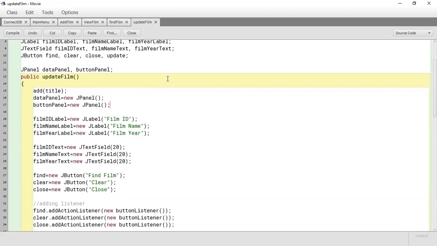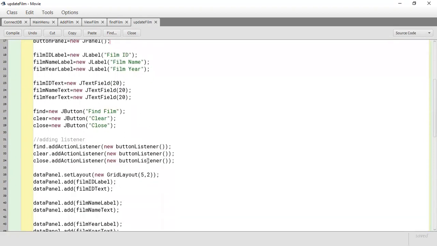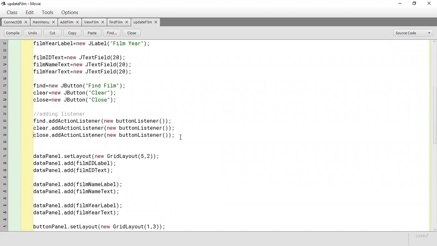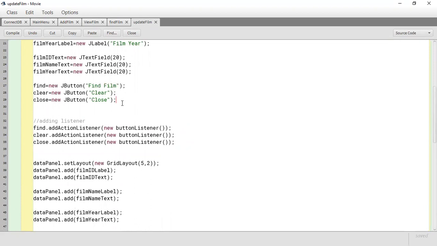As a panel, let's keep all of the buttons together. That's for the listener, right here. So update is going to be equal to new JButton, say update flame.